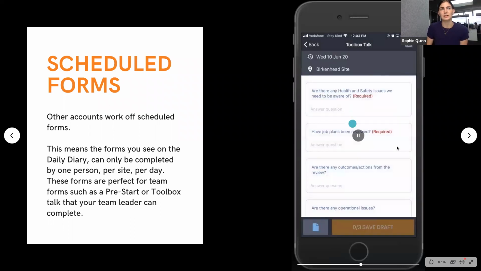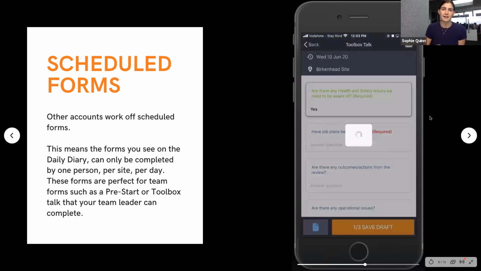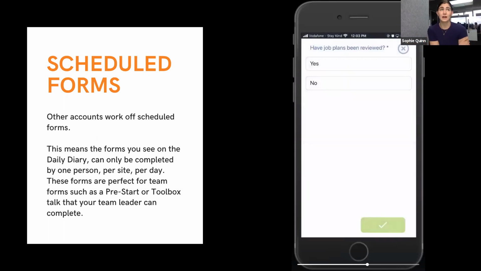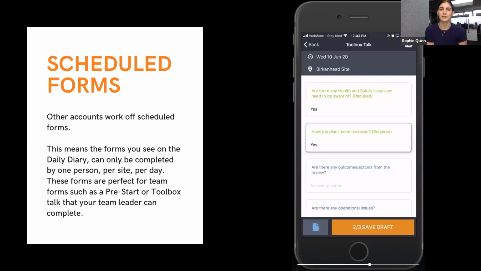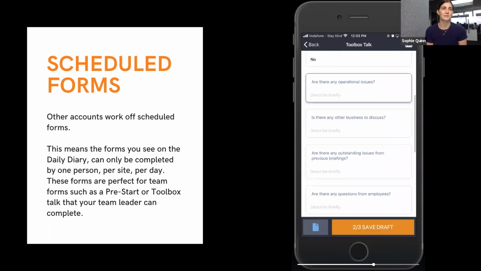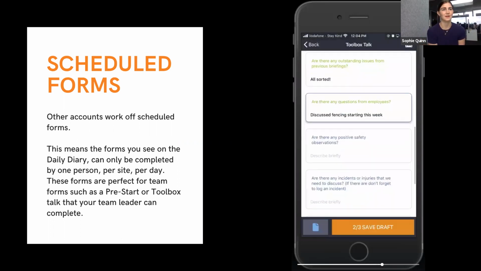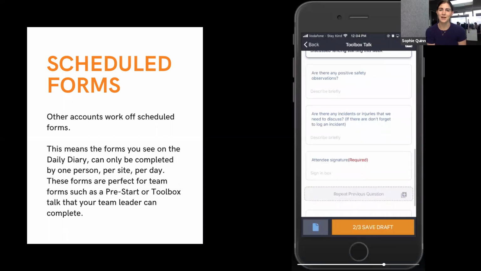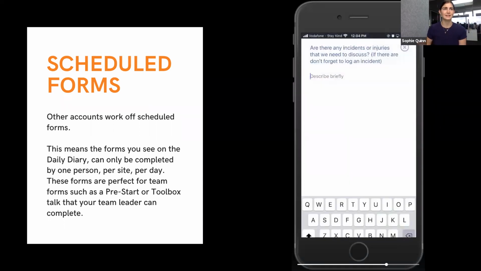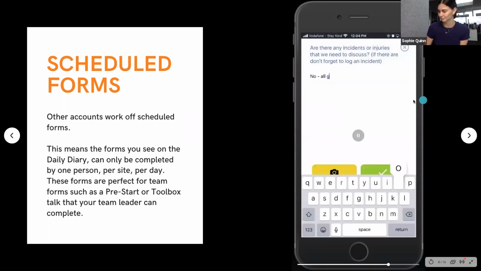So we're just going to look at the weekly toolbox. This is good. You can kind of start it today, and if you save it, maybe as a draft, you can go back and complete it at a later date within that week too. But again, it's just a matter of going through, clicking the answer, typing in your answer or selecting the answer, whether it's a yes, no, or multi-choice, and then saving that question there. Once you have a play around with the app a little bit more, you'll start to get the hang of it too.